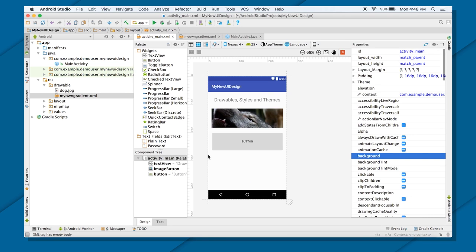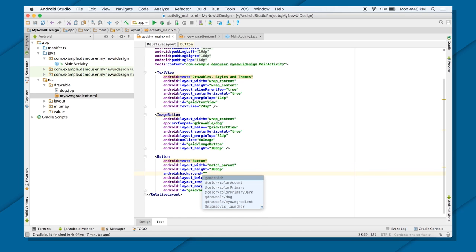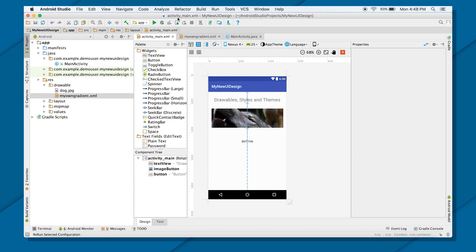So now I go back to my layout file. I go back to my button, and here I put background. Now instead of just passing a single color, I put @drawable. Instead of dog, I will put my own gradient. Once I do that, just rebuild your application again. Once you rebuild your application, you can see that there is a gradient, and you can see at the edges there is a radius of 10 dp. So in this way, now it looks pretty good, isn't it?